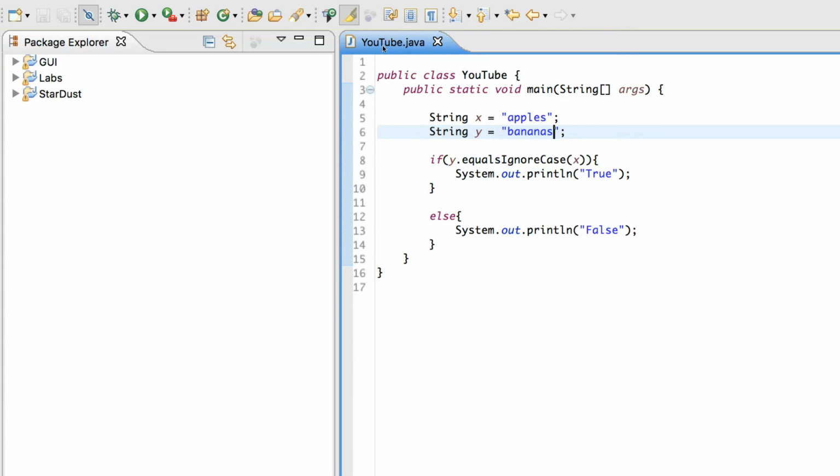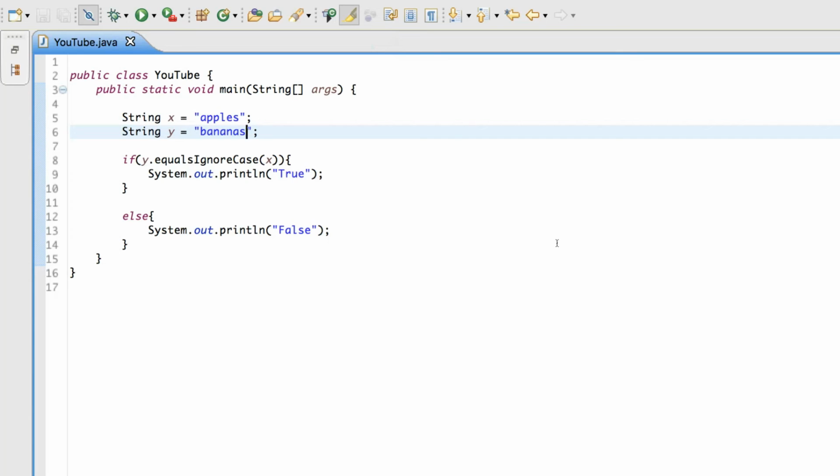So that is basically the fundamentals of the logical operators, which include the greater than, the less than, the and, the or, and also the dot equals method. These are very important operators that you're most likely going to use in a lot of your programs, especially the equals equals sign, the greater than and the less than. Those are very, very commonly used.